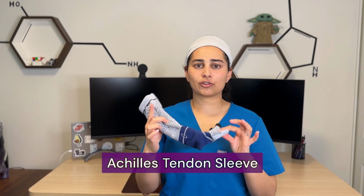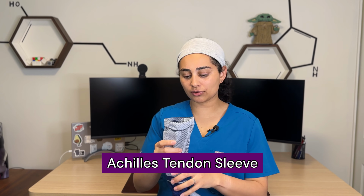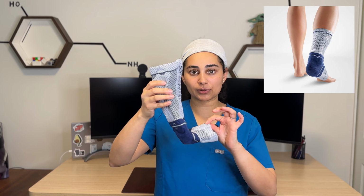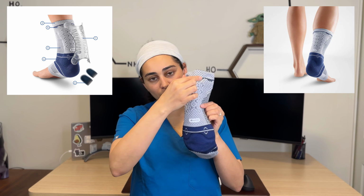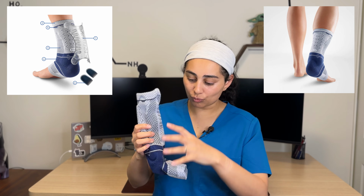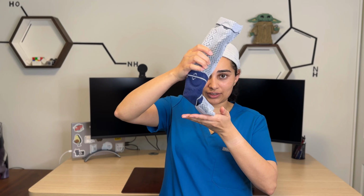This here is actually a specialized Achilles tendon sleeve. It's not something I commonly recommend, but it's one that was available to me that I wanted to show you. What this does is it stabilizes the ankle joint, but it also provides a lot of stability along the Achilles here. And this is given with heel cups, because when the Achilles tendon is really sore, you want to lift the heel slightly to help shorten the tendon, to take off load from the tendon, to decrease symptoms and allow it to heal.